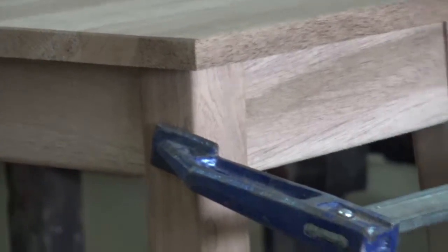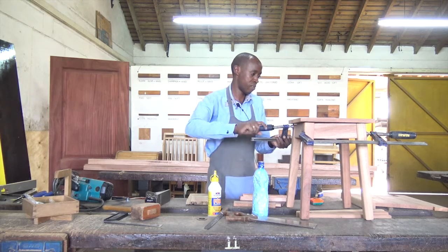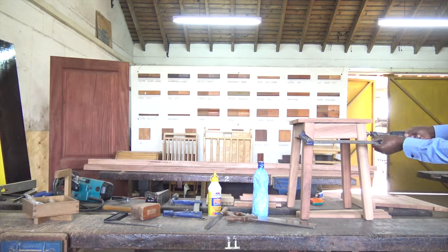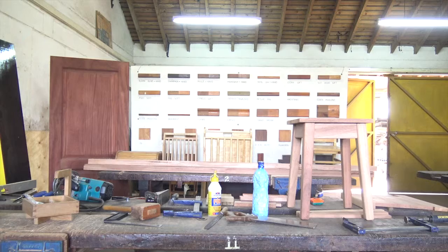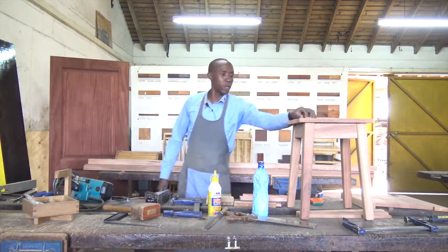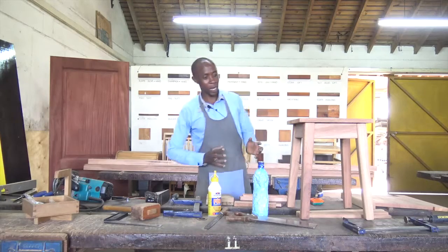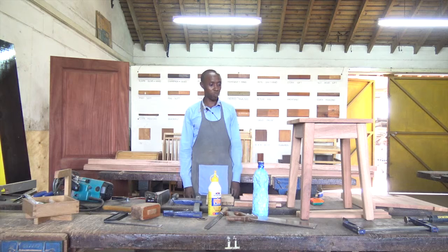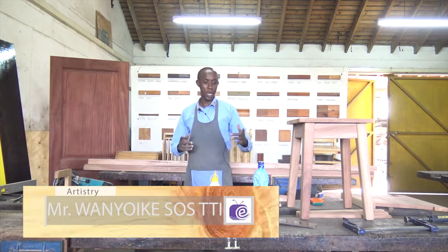I'll use some strips of wood to screw the top from the bottom, and you can see the end product will be a very nice stool. Removing the clamps, you can see the final shape of the stool. Once I fit the top nicely, I'll have my project complete — and I can bear witness it's a quality item. One of the value additions for all furniture is the finishing. The finishing needs to be well done with sandpaper, then polishing, varnishing, and every other aspect around the stool should give it a very nice shape after the construction process is over. For now, we'll take a break and then we'll be back. Stay tuned.